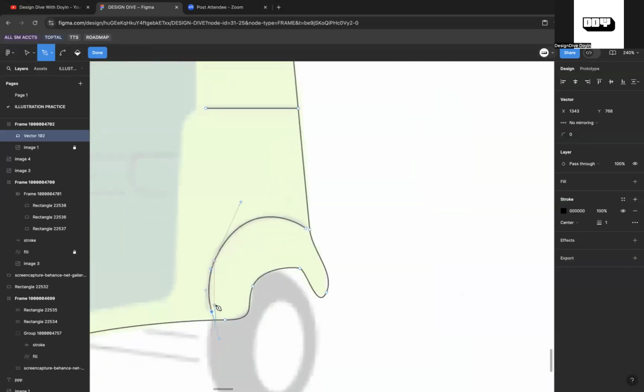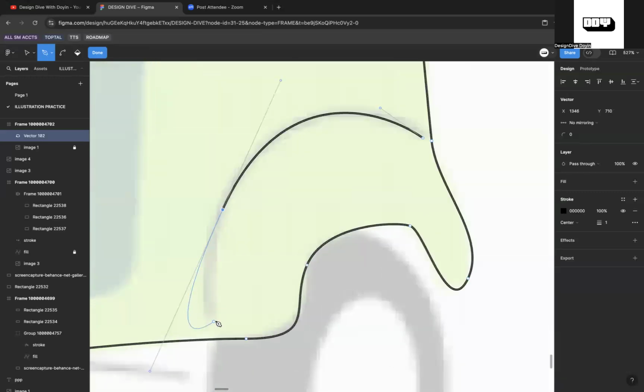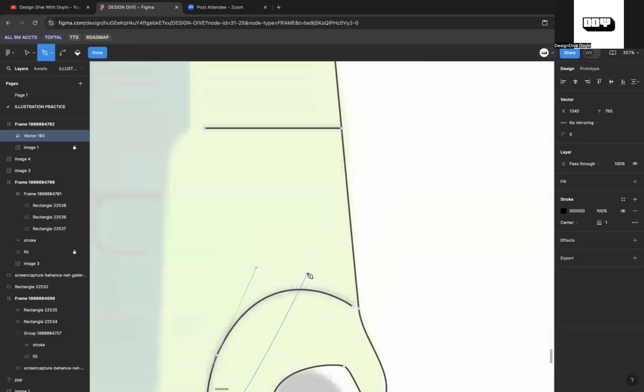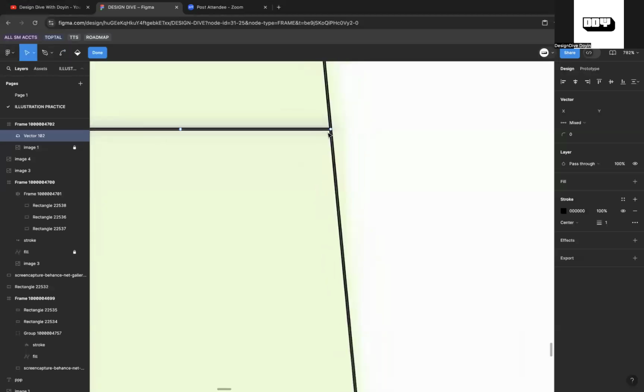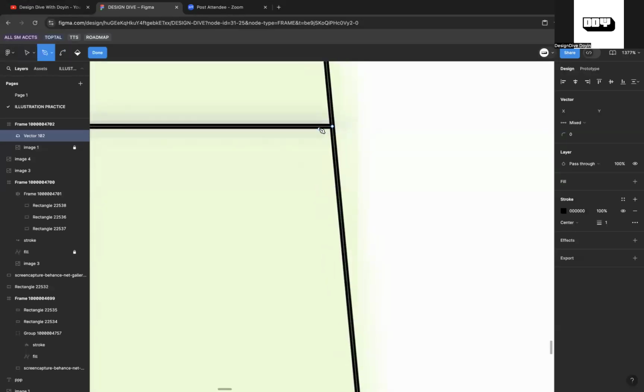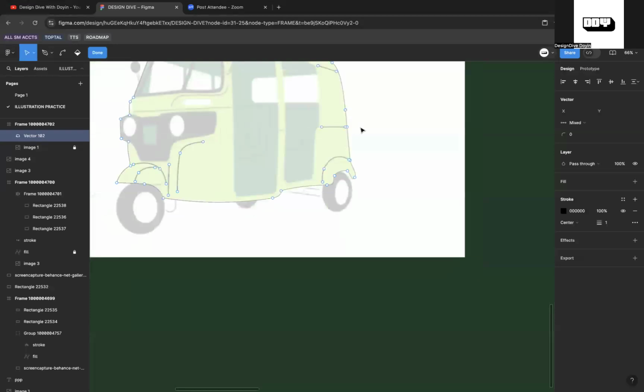So you see what I just did? The previous shape that I had, I want to stop here, but I don't have enough control. What you do is you just break it from here, click on this place, and it works the same way in Illustrator too, when you're having shapes that are not looking like what you want. So let's see. I think you can take this one out. Let's cut this one, and then cut in the middle so that it doesn't touch. Yeah, that's what we're looking for.